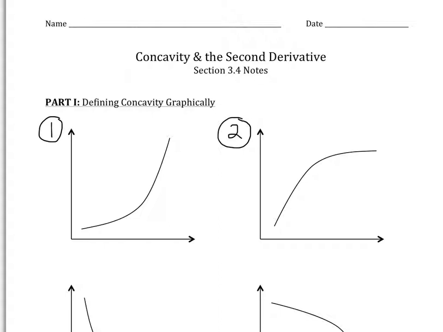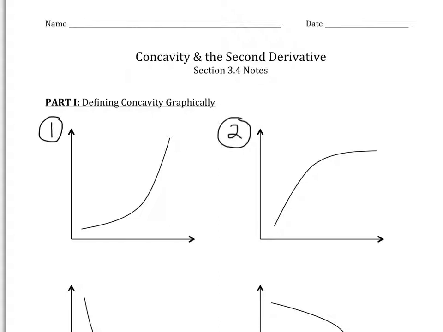And if we were in class, I would probably ask you to brainstorm or spitball some ideas about what is different about the way they increase. But in this case, I'll just invite you to take a quick look, right? Curve number 1 looks like it starts out growing kind of slowly and then ramps up, right? It grows faster and faster, right? Whereas curve 2 starts out increasing pretty fast, right? We shoot up pretty quickly, and then things sort of seem to taper off, right? It's still increasing, it's just not doing it by as much. So I would say that curve 1 increases at an increasing rate.